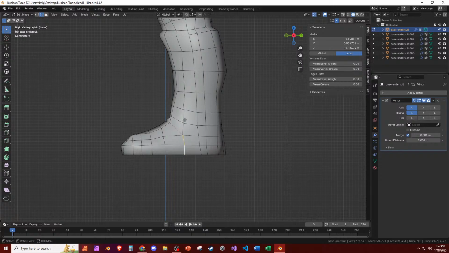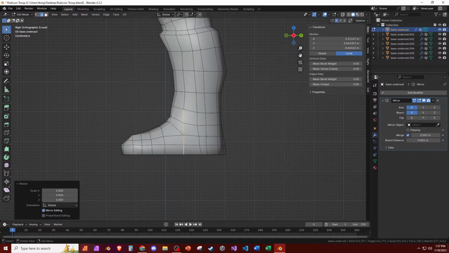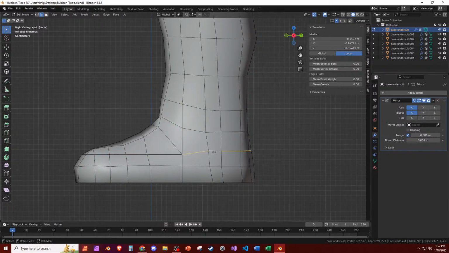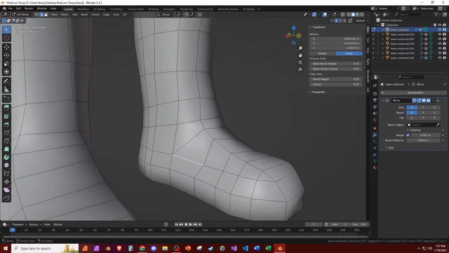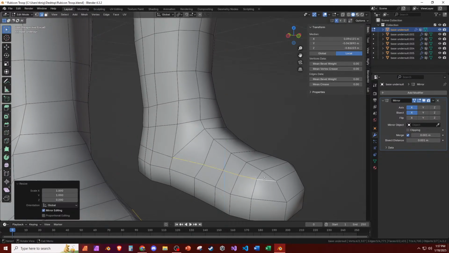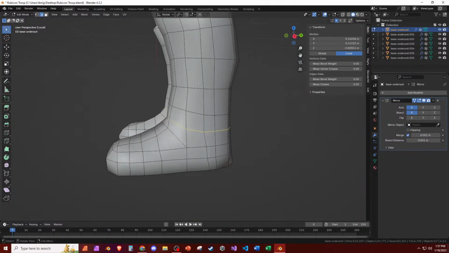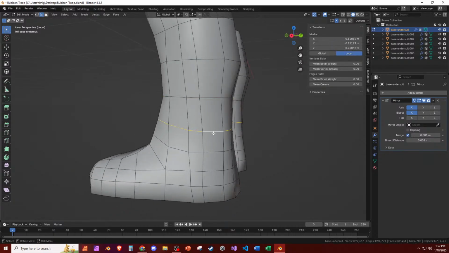Let's see. Smooth that bad boy out. Whoops. And really what I'm trying to accomplish is just smoothing these lines a little bit. And then figure out where do I not need them. I don't think I need them here. Well, maybe.